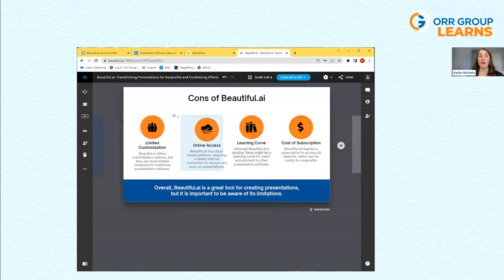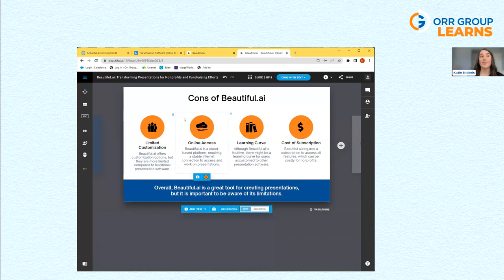Similarly, it is a cloud-based software, so you need internet to use it. That said, it does have integrations with PowerPoint, Slack, I believe Prezi as well, but in addition to those integrations, you can export the presentations as a PowerPoint or a Google slide, so you can work on them offline.